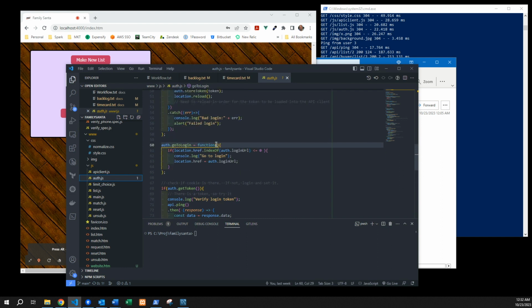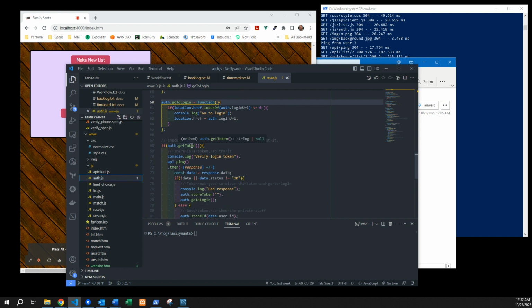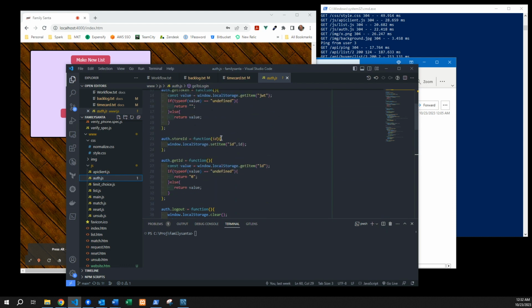Notice how here it says define a function. This part here is not defining a function. It is the code. So first it says, okay, grab the token. It runs this function here, the get token function, and pulls back the token. For you to understand that, I'll go back up and we'll take a look at the token stuff.